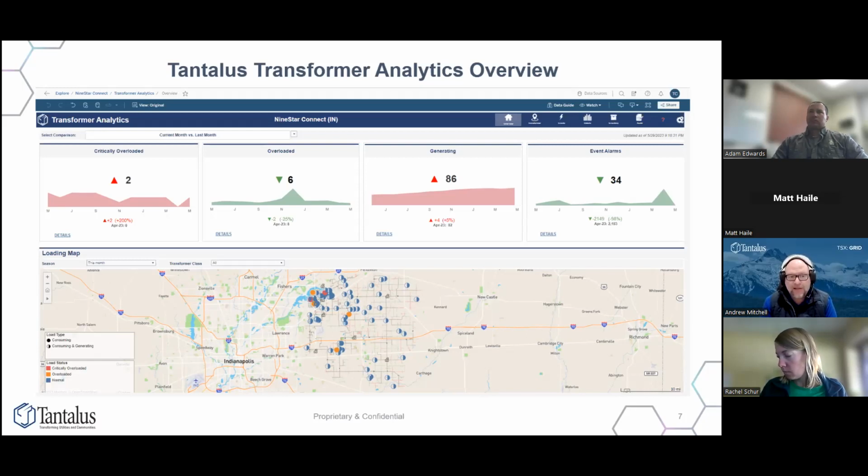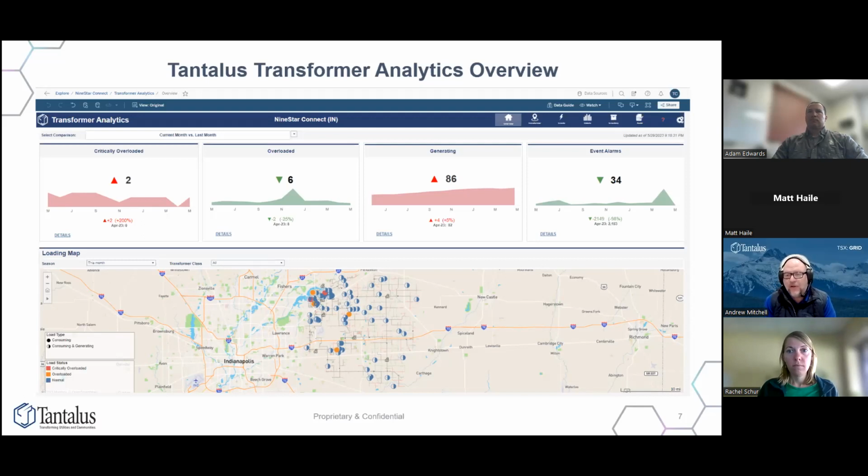As we look at the KPIs across the screen, this is a view from last month to the current month. What this is telling you is that I have 2 transformers that have increased and gone into the critically overloaded category, and they probably need immediate attention. Moving from left to right, 6 moved themselves out of the overloaded category into a normal category, so that's good for those transformers. This customer just recently loaded everything in again, and they see there was an increase. They have 86 locations where there's solar, battery, or some type of generation behind the transformer that they can now see at the transformer level.